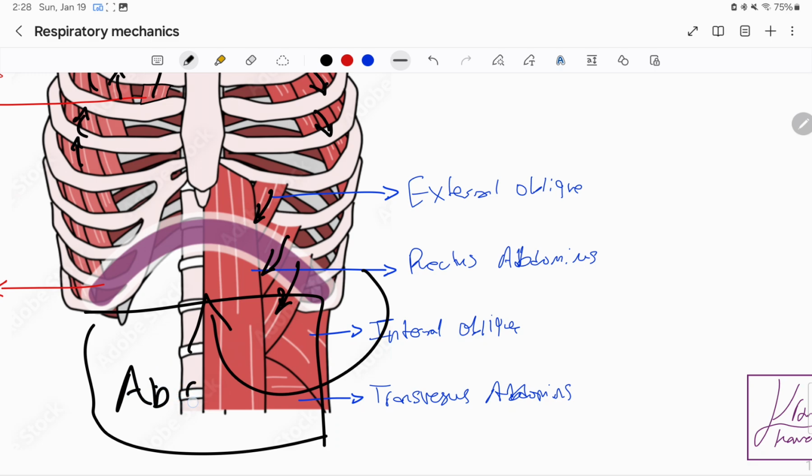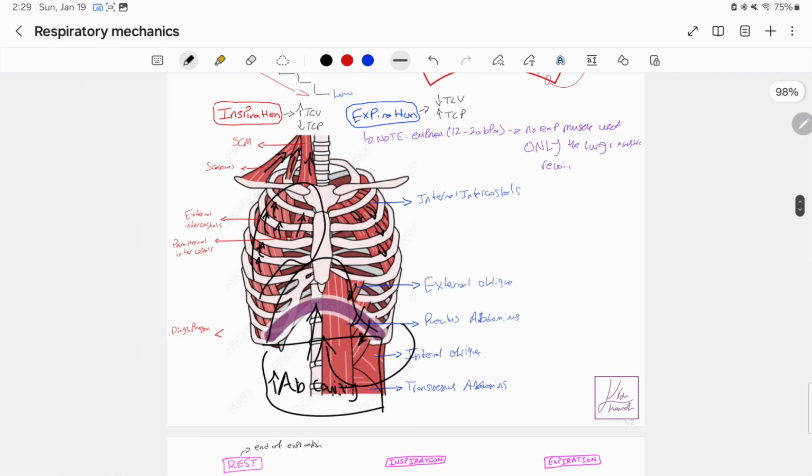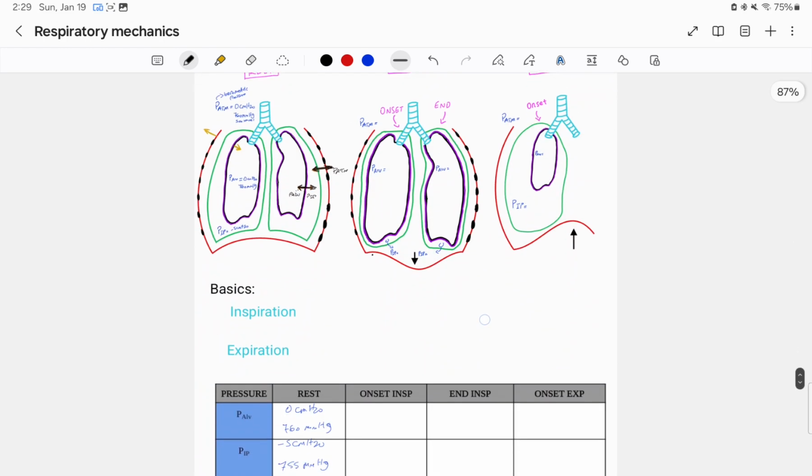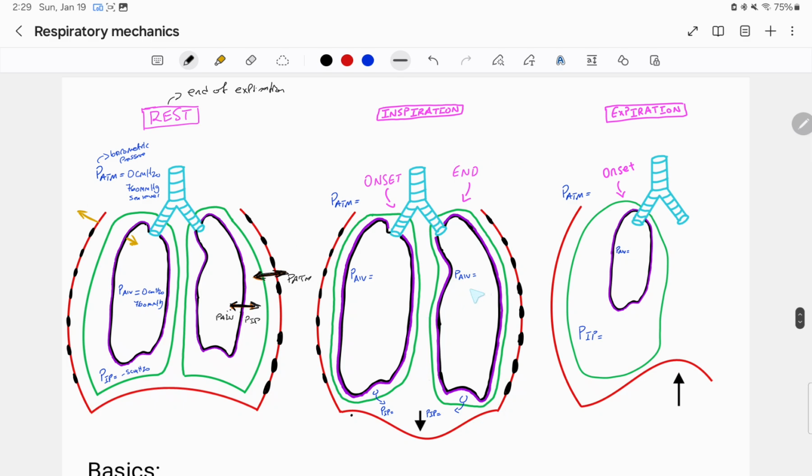Once that pressure in the abdominal cavity goes up, it is going to push on the diaphragm, and once it pushes on the diaphragm, it changes its normal dome shape into something like this, which pushes on the lungs that are in here, decreasing the space and increasing the pressure even more. Nice. Now let's start talking about the changes that occur with inspiration and expiration. This shouldn't take very long now that we know all these concepts.